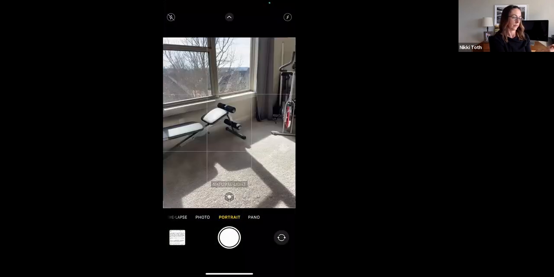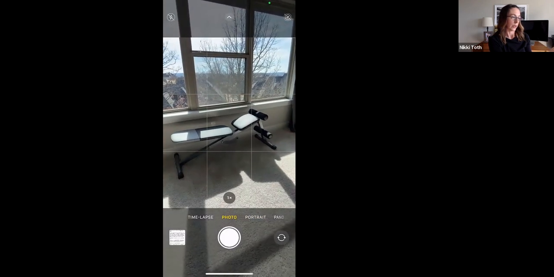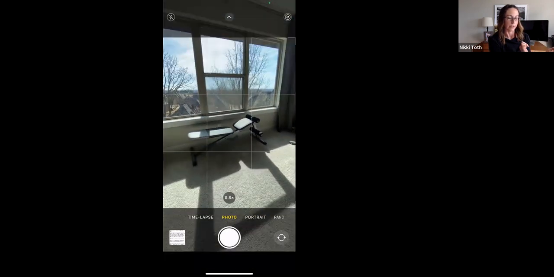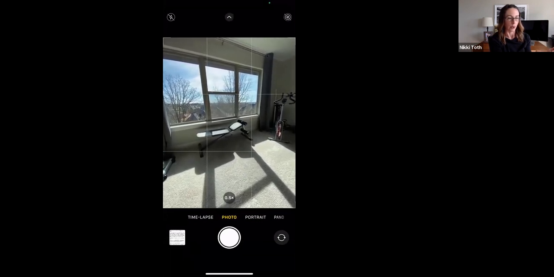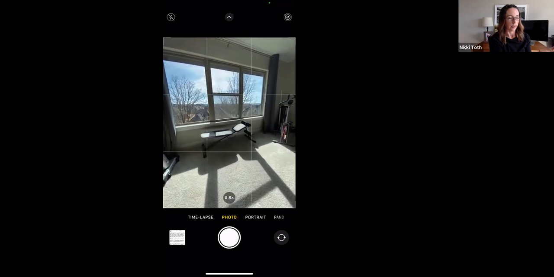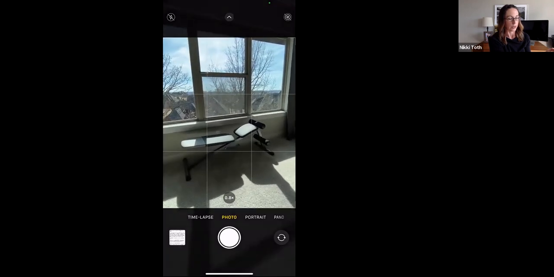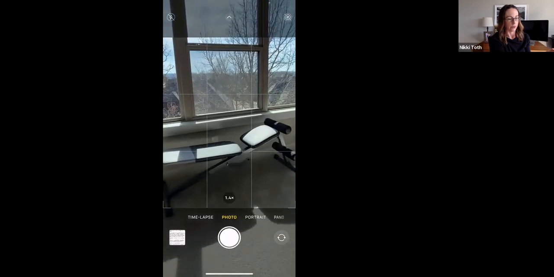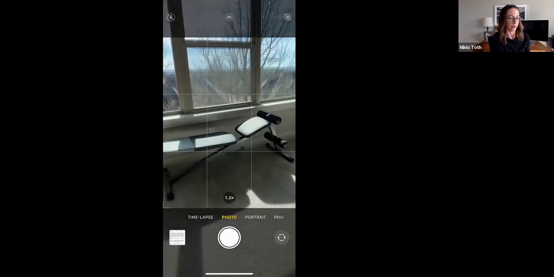Okay, so when we open up portrait mode in our camera, at the bottom you have the photo mode. I guess we could also talk about that real quick. Photo mode is just the regular view. If I tap that, it gives me the wide angle view. Unless you're being really intentional and going for a distortion feel, the wide angle mode, in my opinion, is a little bit much. But you can specify how wide angle you want it to be, from 1/2 to 1. And you can zoom in further by pinching and pulling apart the screen.